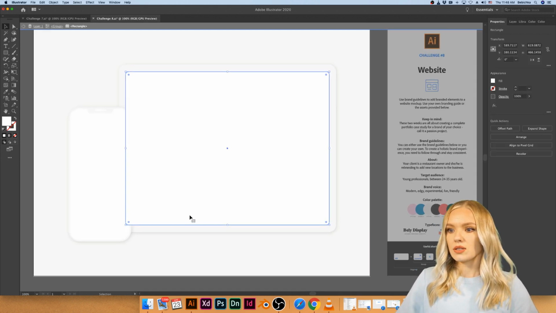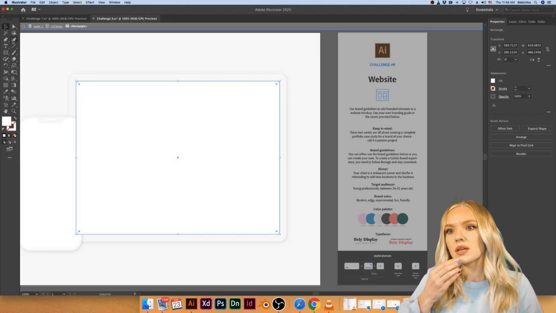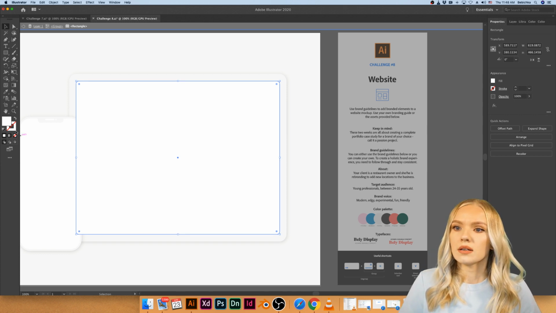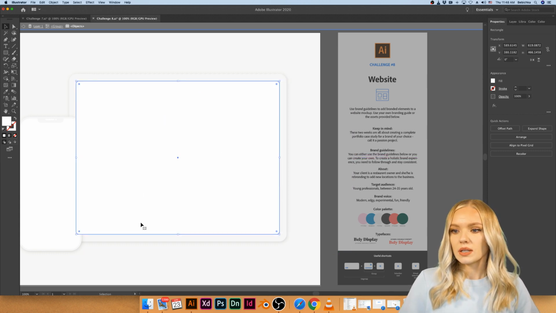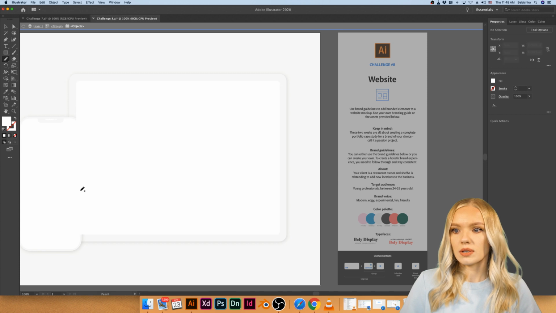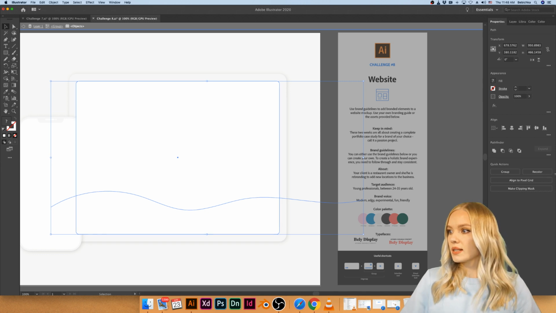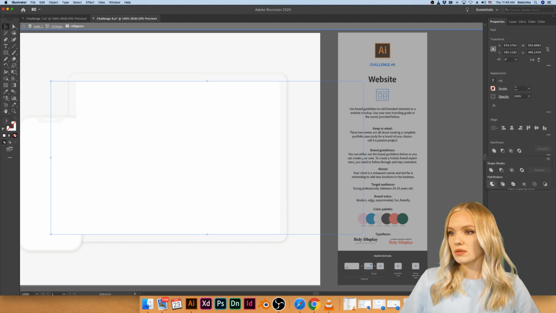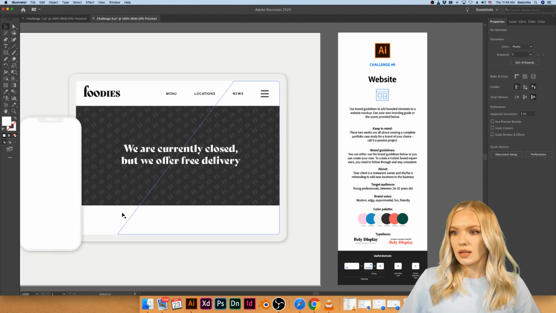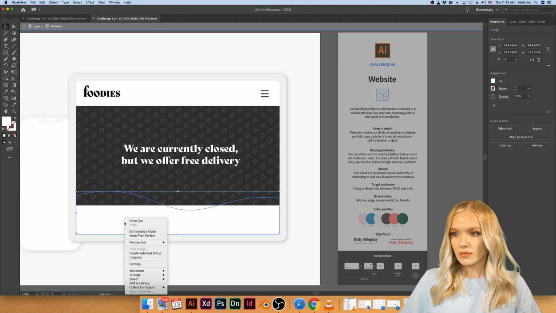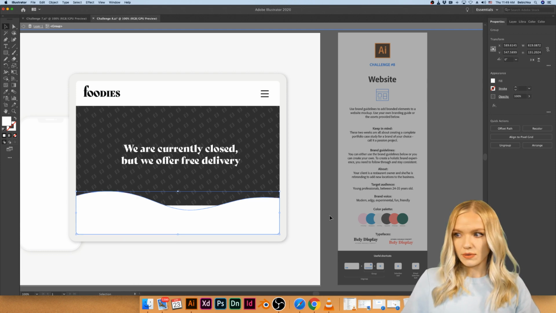Okay. All right, so let's say I want something interesting down here, and let me just copy paste this so I can work with this on top. Let's say I want to create something interesting here, so I'm going to take the pencil tool and do something like that, and something like that, and I'm going to divide those. Divide, and now I can remove the top part, and the top part now will be visible. Arrange, bring to front.